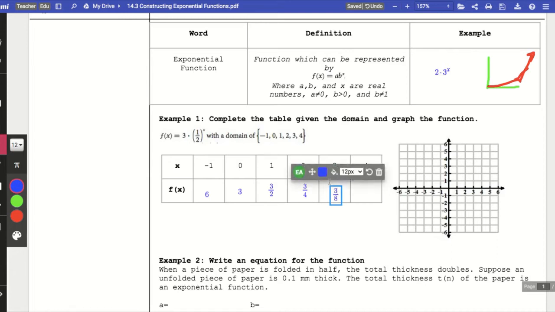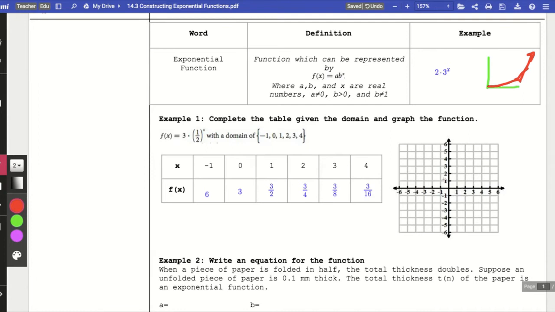And as you can see, the denominator is really the only thing that's changing, right? We are always multiplying by 3, so we're always going to have 3 in the numerator. But the denominators, that's the only thing that's actually being affected by that exponent. So 3 times 1/2 to the 4th power is going to be 3 over 16, because we're just continuing to multiply by 2 each time in the denominator. All right, so now that I got my values, I'm going to go ahead and graph them.